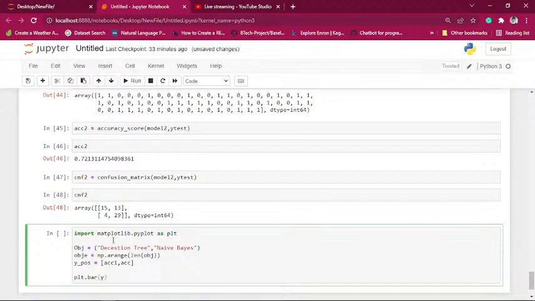Here my values are y_pos and the accuracy list, and with plt.xticks, I can give any names. I just gave the algorithm names. And next plt.show.